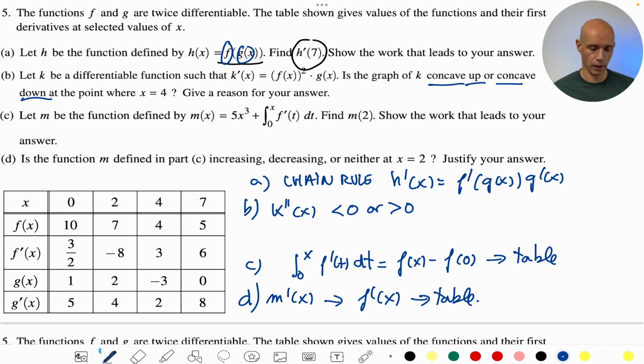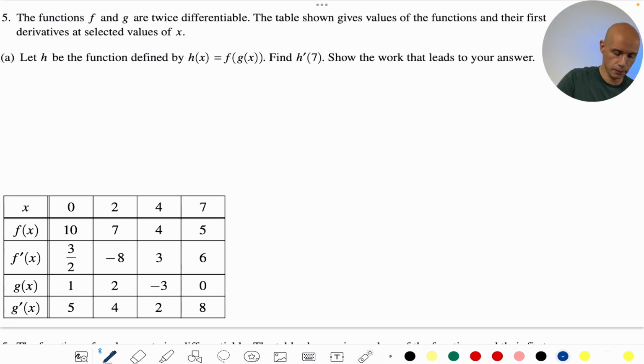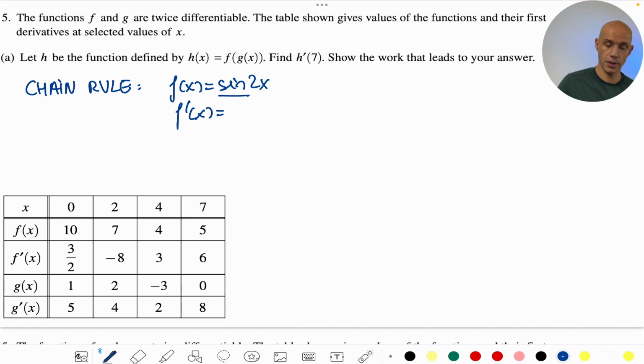Okay, so for A, we are going to use the chain rule. Remember the chain rule. Let me briefly consider a simple example. Let's imagine that we have this function, the sine of 2x. What is the chain rule? The chain rule basically is that when you take this derivative, you first think about the first function you see, which is sine, so it's cosine, and forget about the rest, 2x. And the next thing you do is take care of the next function, which is 2x. And the same if you had 35 functions. Hopefully you will never have that, but you would go one by one until the 35th. Okay, let me know when you get there.